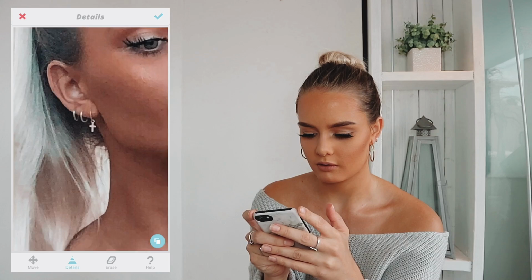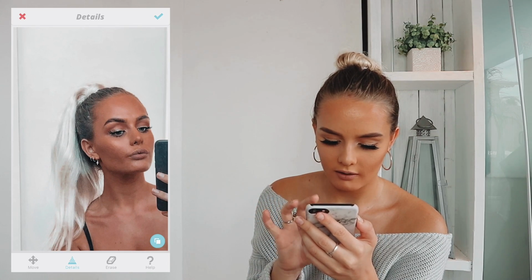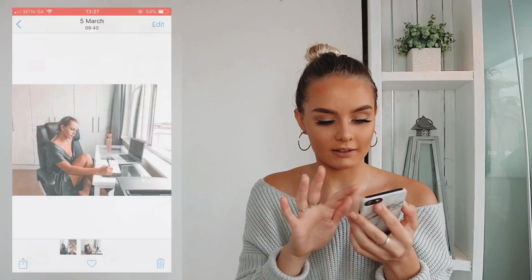And then I'm just going to add some detail to my lashes like so, to my brows, and then just to my eyes a tad bit. And then I'm also just going to add a little bit of detail. As you can see, I've got 3 earrings in, so I'm going to add some detail to the earrings just so that they pop from far. And then we can add a little bit of detail to the hair. And then guys, that is it, literally.